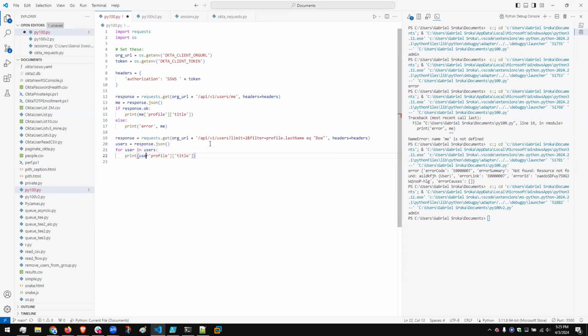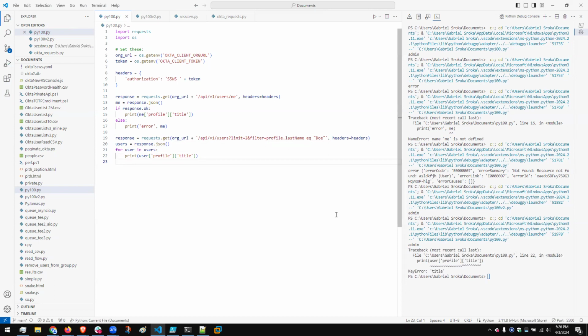Again, errors. Oh, I deleted the bracket. Okay, let's go ahead and run it. And the result should be here on the right. So I see admin, and I see that it didn't work. 31 users limit profile equals down. I'm guessing I'm getting an error.